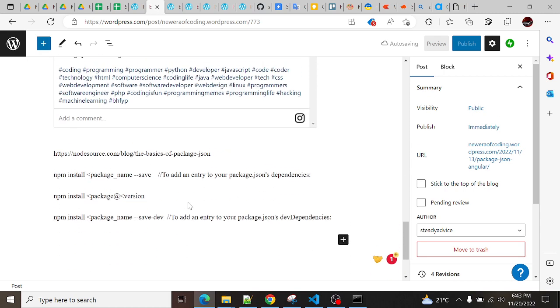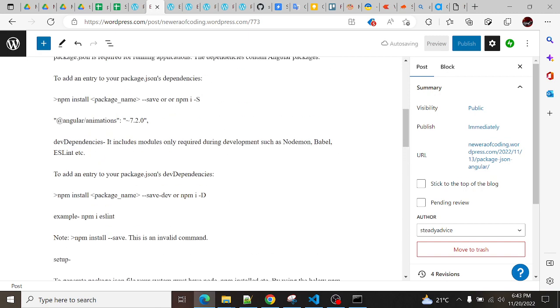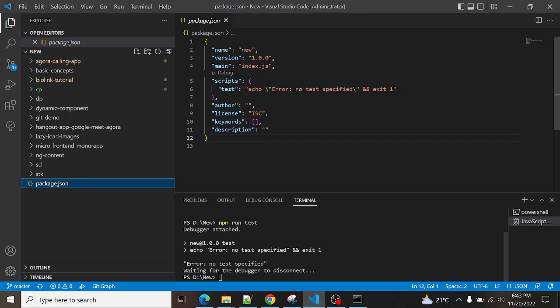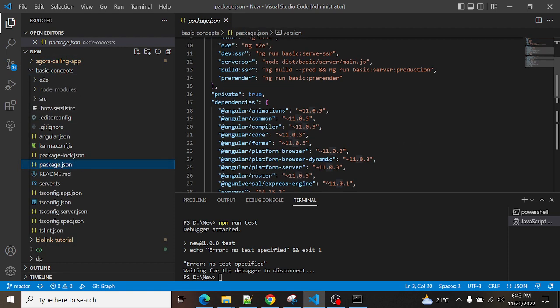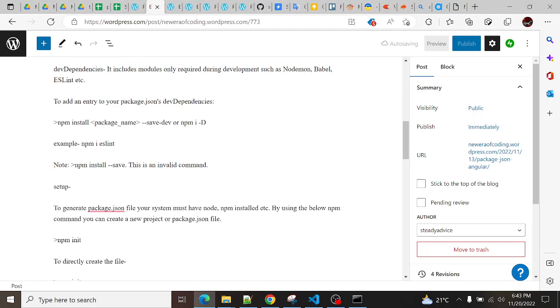So now I will add the dependency in the dependency section, not in dev dependency. So let me show you. Open the project. So here it is, our project. Let me show you with the ESLint command.